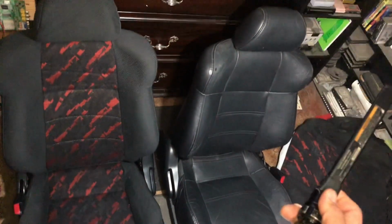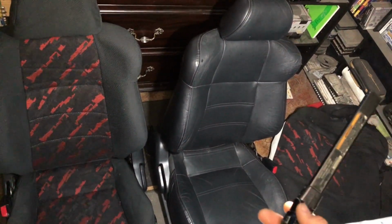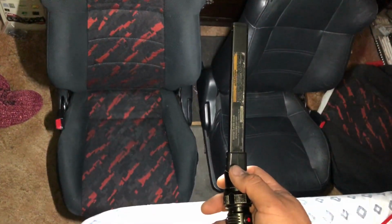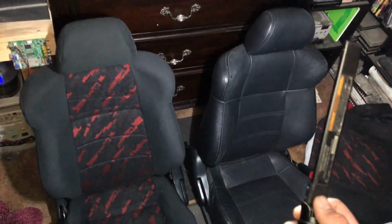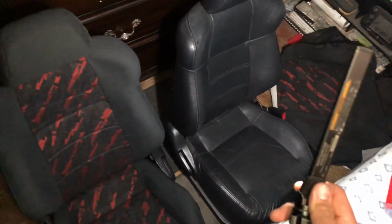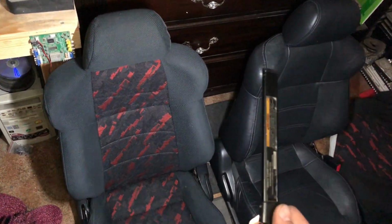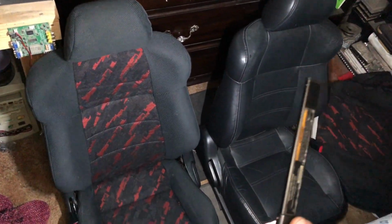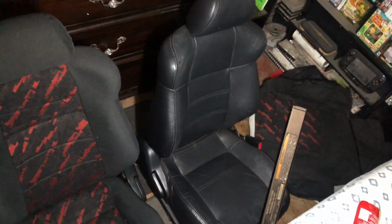So this is what you would commonly find in a GT. Usually come with leather seats, I believe. And this is Beams style, if I'm not mistaken. I don't know. Anyways, this is pretty much how to convert your leather seats into this style. It's not hard, but it's just really time consuming and it's annoying. It took me about an hour and 30 minutes to do this one, but I feel like now that I know what I'm doing, should be a little bit quicker to do this one.